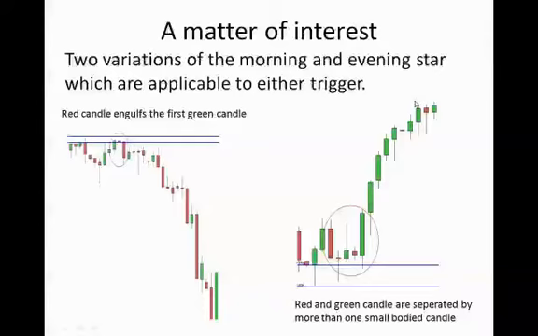Just the pressure from the market was greater on the down move than it was on the up move. It's at resistance. We've got a small body after the green blow-off candle into resistance, and then the red candle engulfs the entire pattern. And you can see the result there.